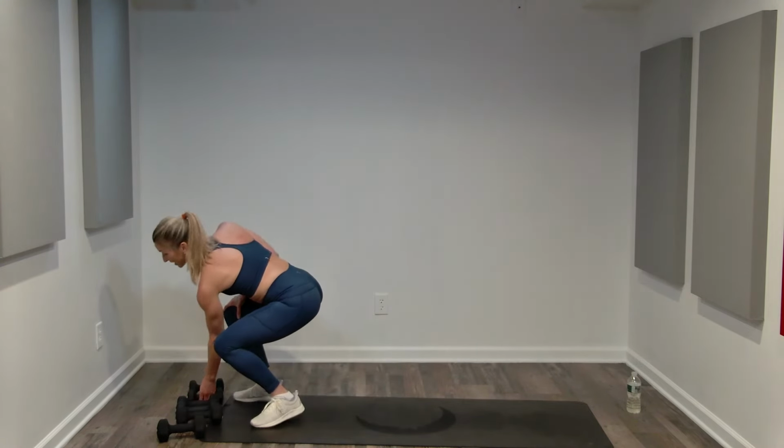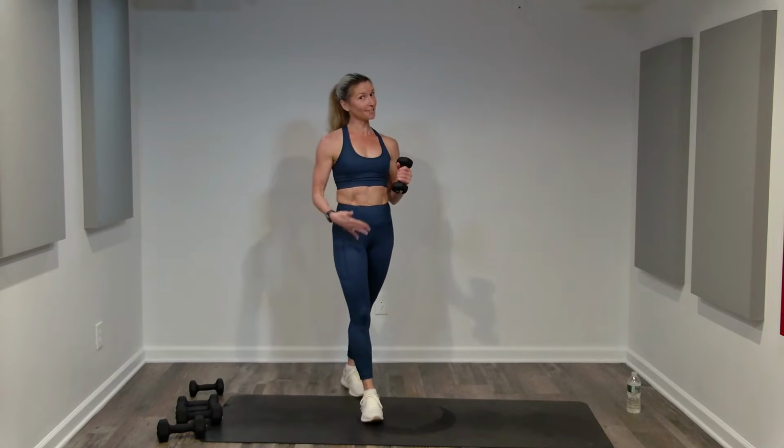Marches. Grab 1 weight. I'm going light. You can use your body weight. That is a great choice. Bend your knees, lift with your legs. Arm can be here, arm can be here, left hand here, here, or here. 10-second marches. Rib cage pulled down, abs are tight. Try not to lean, try not to tilt.